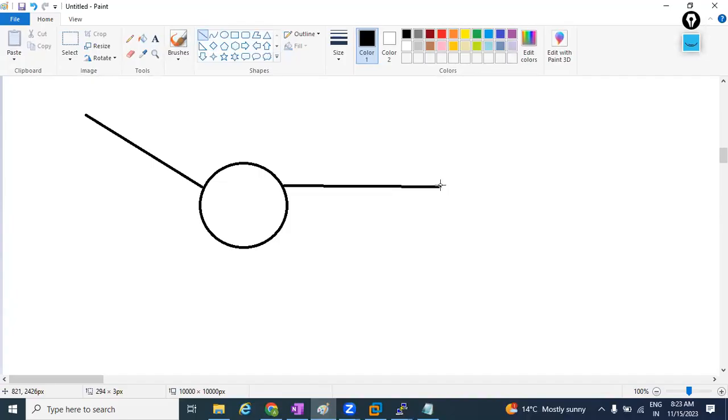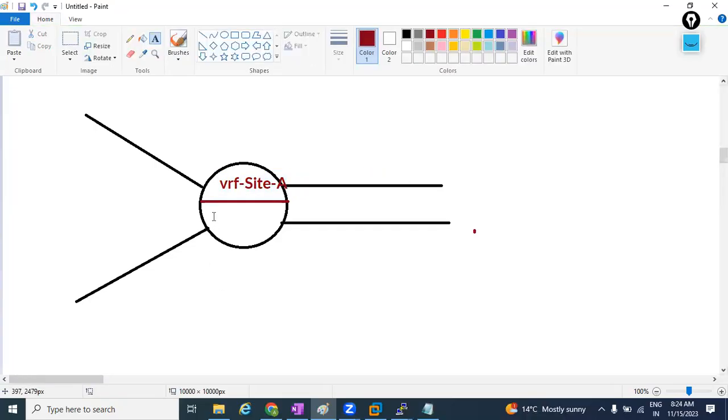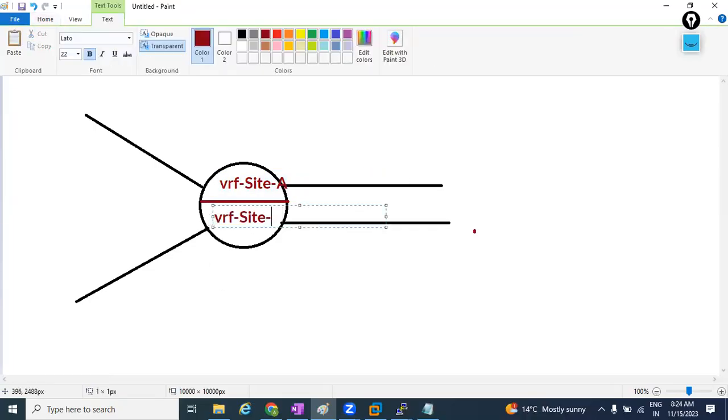And another site, and this is again Bangalore here. I have created the VRF A and B. This is VRF site A, and then we have VRF site B. This is the name for that here.